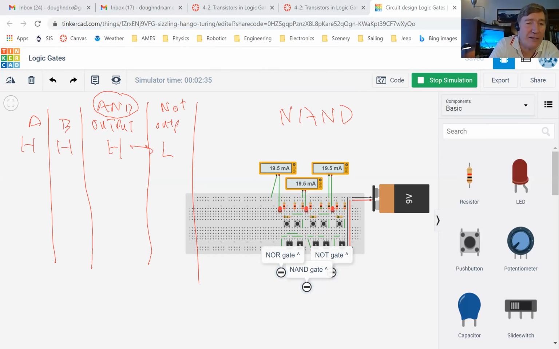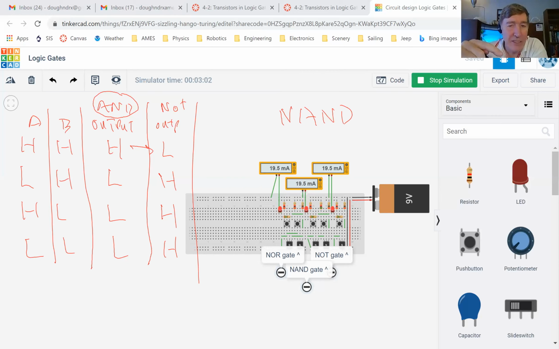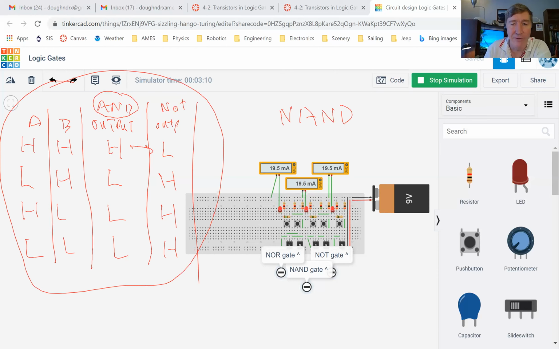Okay, so if we have anything else, so if we have low and high, then the output of the AND gate is going to be low, but the final output is going to be high. If we have high and low, well, that's not going to work because they have to both be high, so the AND output's going to be low, which means the final output is going to be high. And what if these guys are both low? Well, the AND output there is going to be low, and so the output of the NOT gate is going to be high. Okay, so we want to test to see if Caden has done this correctly. So we're going to use this table to see if it's good.